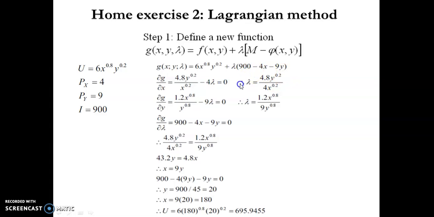So you can see, therefore, if you rearrange making lambda the subject of the formula, that minus 4 lambda would go over to the other side and the sign would change, and then the minus 4 can just go into the denominator. So we've made lambda the subject of the formula there. Similarly, get your first order partial derivative of this function with respect to y. So let's differentiate where we see y.